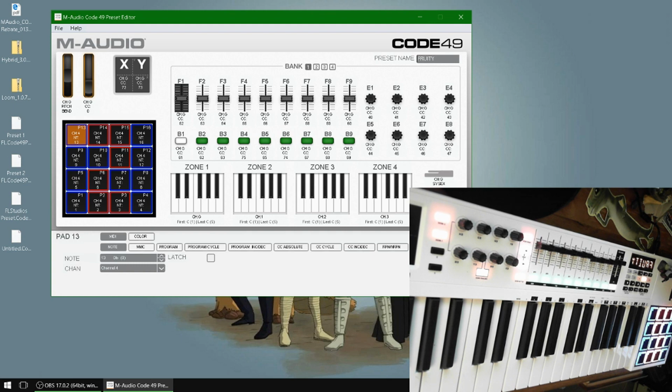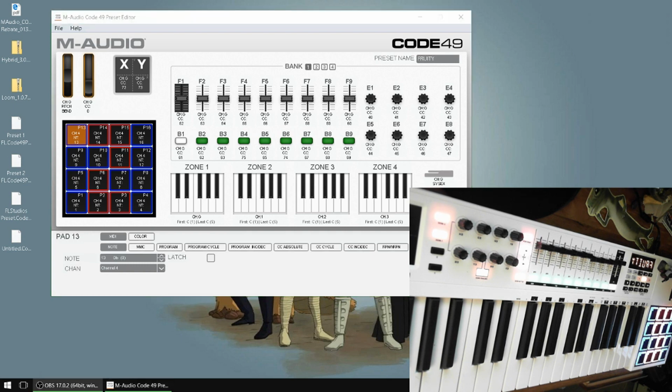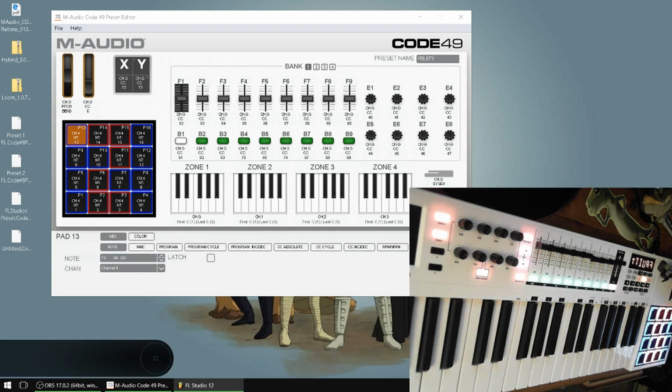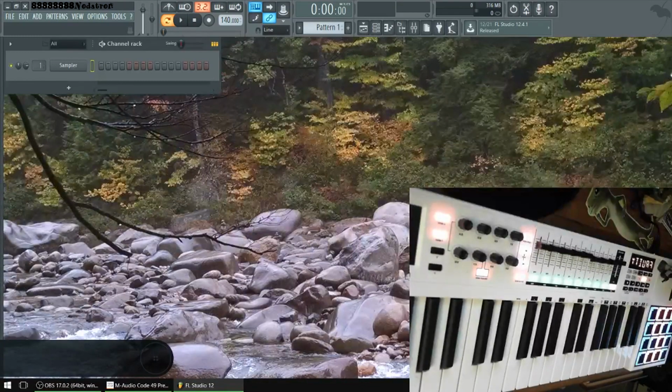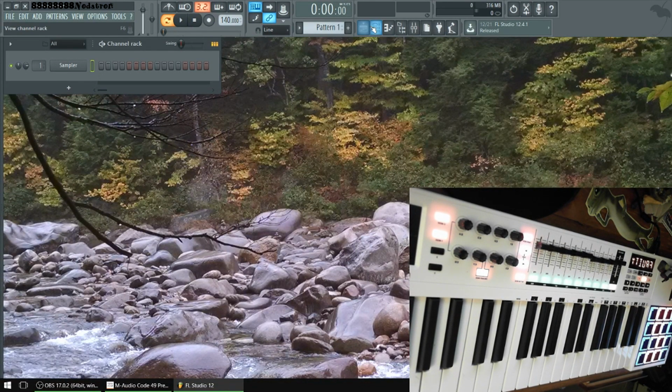So basically, at this point, you just open up your Fruity Loops, your FL Studio, which I'm doing right now. Just everything's in the way. All right, so then you get your FL Studio open. I got 12. I like the new one. Definitely a nice upgrade. Couple things different, but ultimately I can live with them, I think.